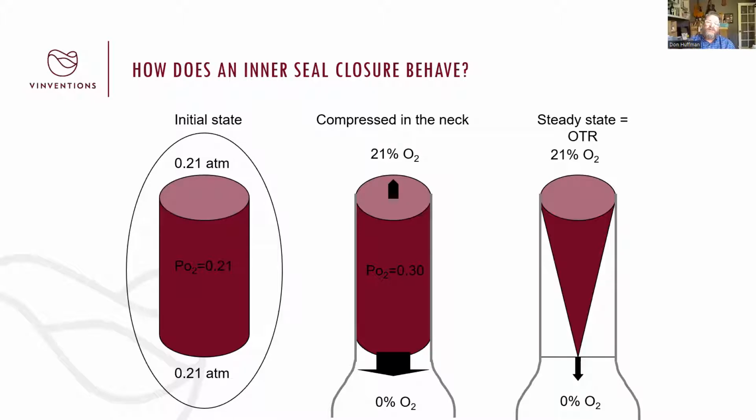So you squeeze a portion of that right into the headspace as you squeeze it and put it into the bottle. And then you have oxygen transfer rate, which is the rate at which oxygen from the outside pressure can go into the bottle. It's difficult to completely explain without having a bottle in front of you to compare, or a study. But ultimately, there is a transfer from outside to inside. If you have any questions about that, just let me know.